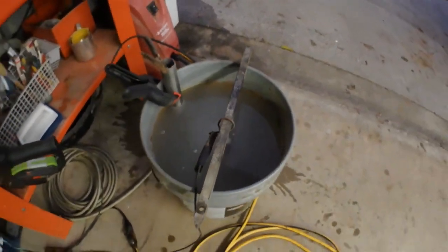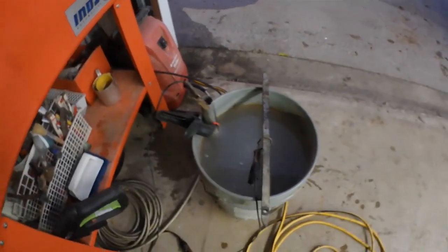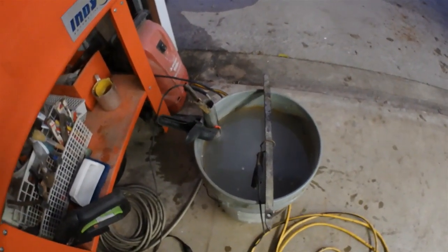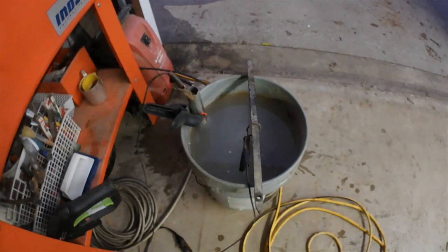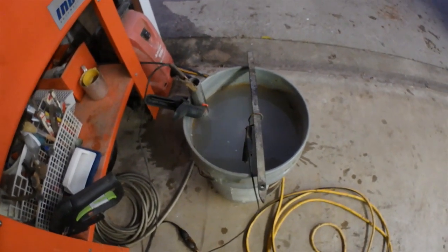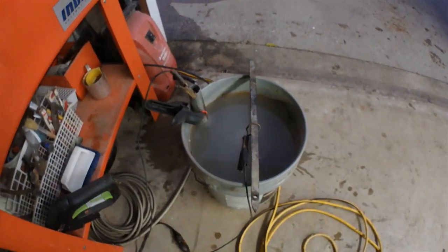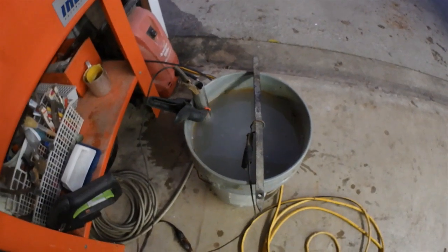I really hate to have to electrolysis this shell with the sabot on it, because I wanted to keep that white patina on that lead, but I don't know of any other way of doing it. You can't get the sabot off in one piece, and I don't want to destroy it. I do want to leave it intact. So I guess we'll just have to sacrifice the white patina.